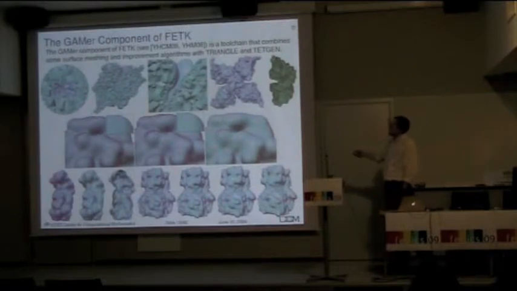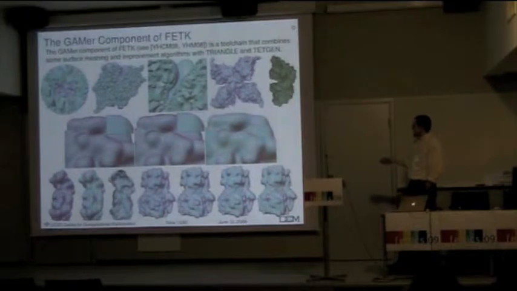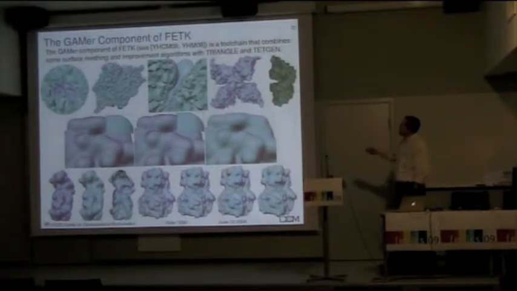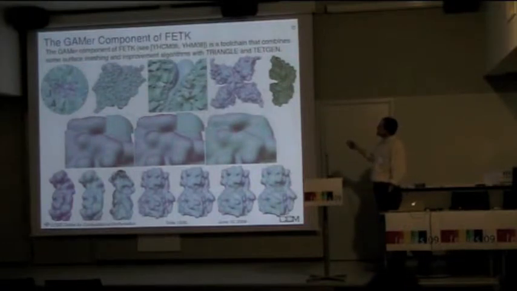What it does is it can take input from many different types of data, but in particular, it can read in a PDB file description of a biological structure, and then it generates surface triangulations of the biological structure using level set or Gaussian type descriptions coming from the PDB file. Or it can take a surface that another tool like MSMS has built, and then it does mesh improvement or surface improvement algorithms to produce a high quality surface triangulation. And then it builds a volume triangulation using standard tools like TetGen.